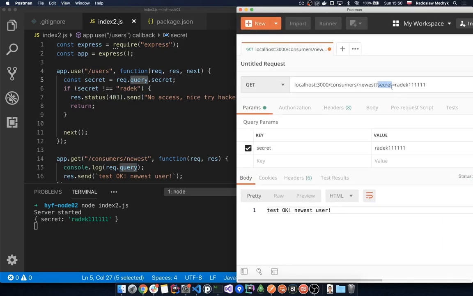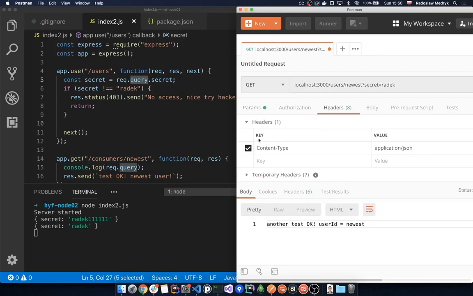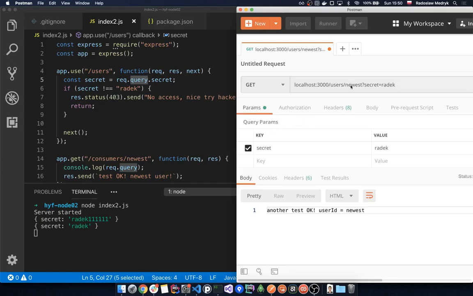So here, I just made it so I need to add the secret here as the query. Usually, that kind of stuff can also be done in the headers. So the request has headers, and there's even one more way of putting data in. But for our cases, I think it's okay to just use the query. That also works fine.